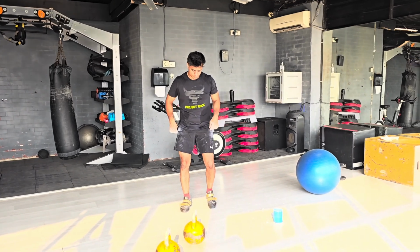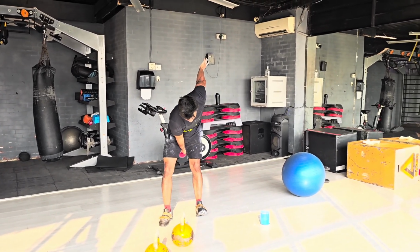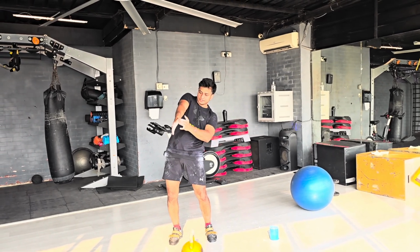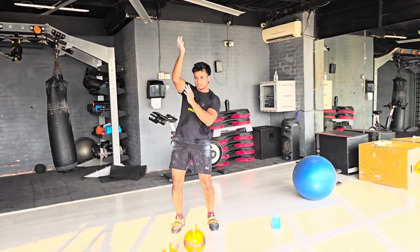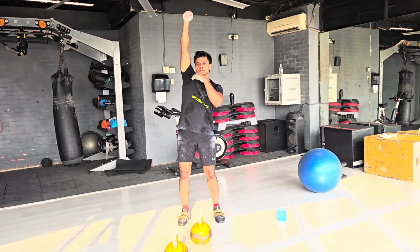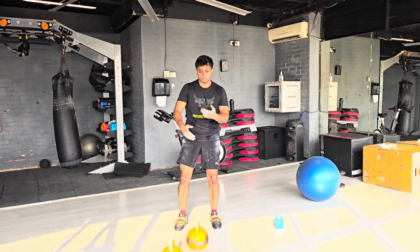So, once again, step 1. Step 2, hip thrust, the bell is traveling upwards. Step 3, while the bell is traveling, you fixate the bell. Step 4, you just drop the bell down, let the momentum do its work.